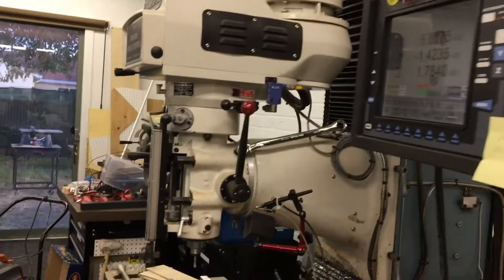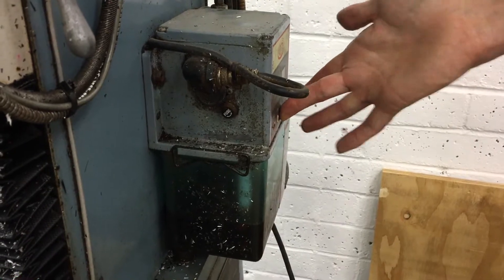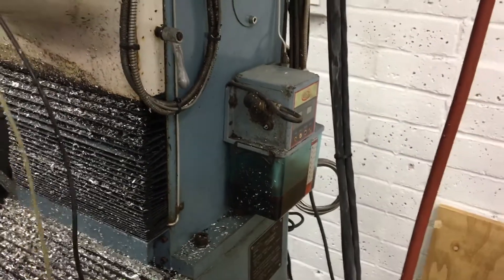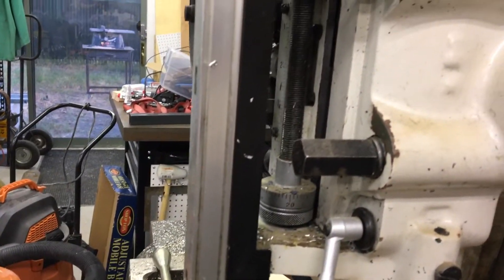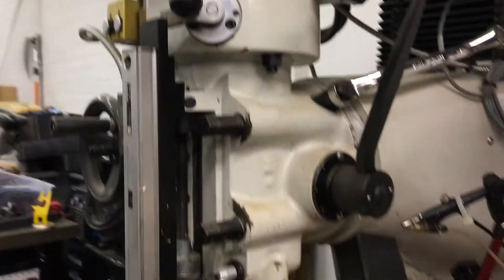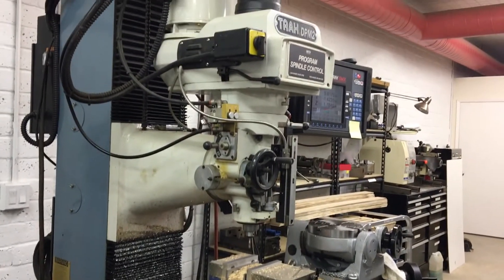These machines are also auto-lubricated, so there is a lube tank set on a timer. It only runs when the spindle is running, but you can pulse it manually if you want to add more for whatever reason. It is a programmable spindle also, so you can do full three-axis 3D milling. If you bring in a program from Mastercam or whatever else you may be running, it will even take files from Mach 3 and MeshCAM. You might have to do some editing, but once you get the format, it's pretty easy.